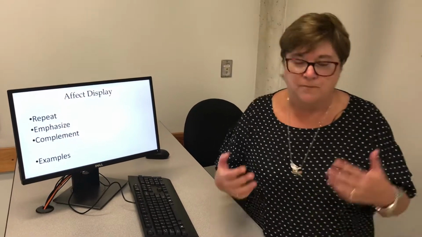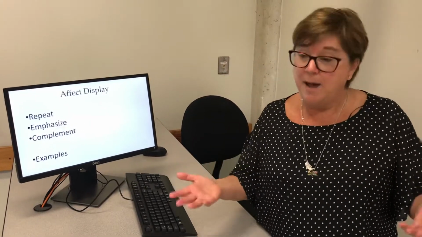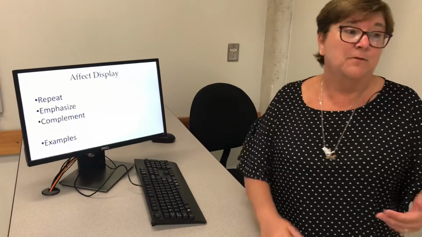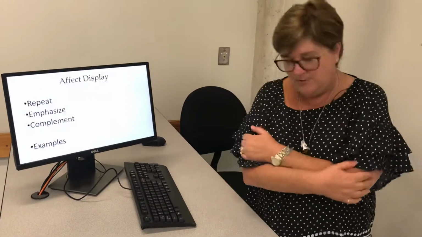This is how your facial gestures look. So if I'm happy and I give you a smile and I give you the emblem of thumbs up, then that tells you, 1, I'm pleased with you, and 2, you can see from my affect, from my face, what I'm really feeling.